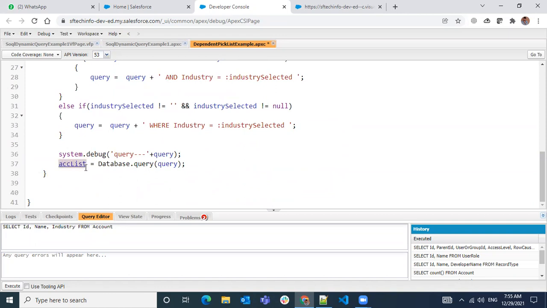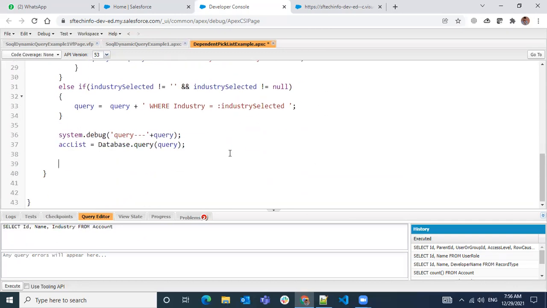Once I have this result, I want to make sure that I have unique values of this data for the industry and the account type.